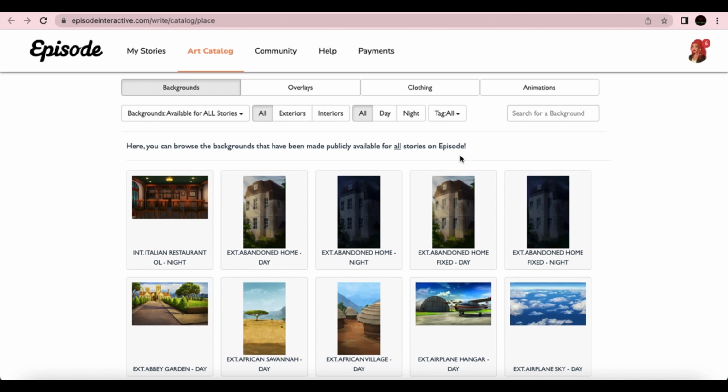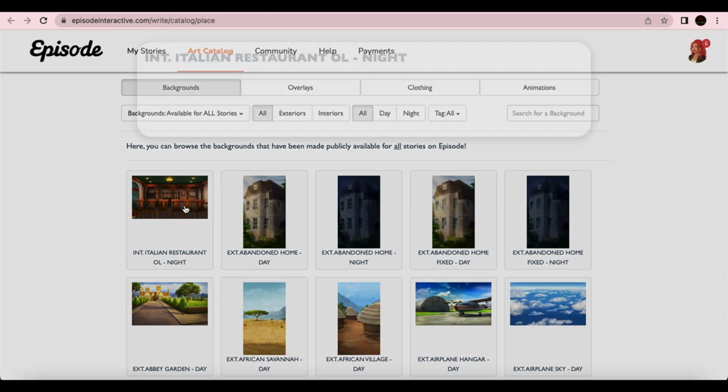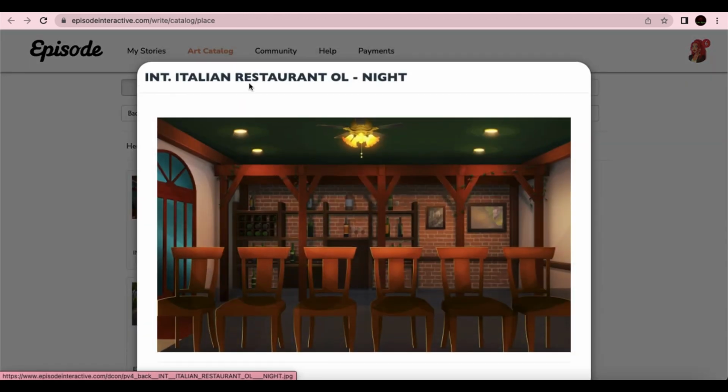Now it's important to know when using pan how many zones you have, because you can't say pan to zone 3 if you don't have a zone 3 or a zone 2, right? So it's important to know what zone or zones you have. I'm just using ones from the art catalog. So this would be about 3 zones.